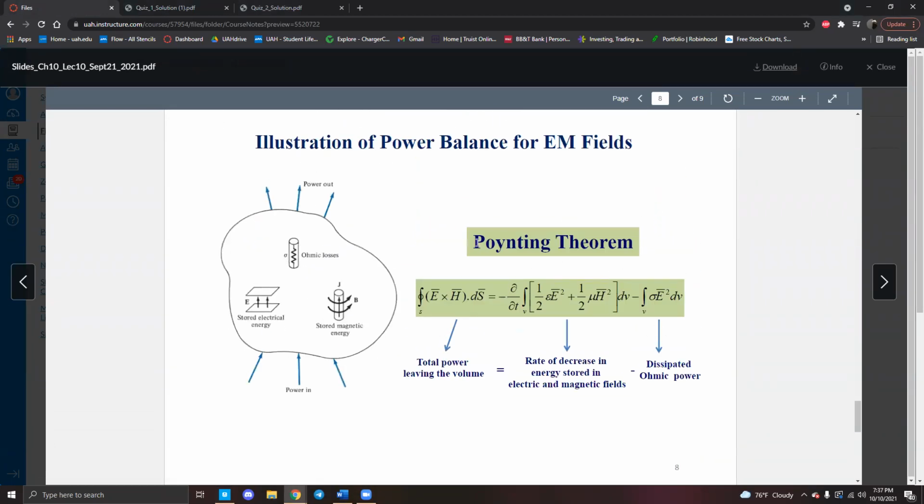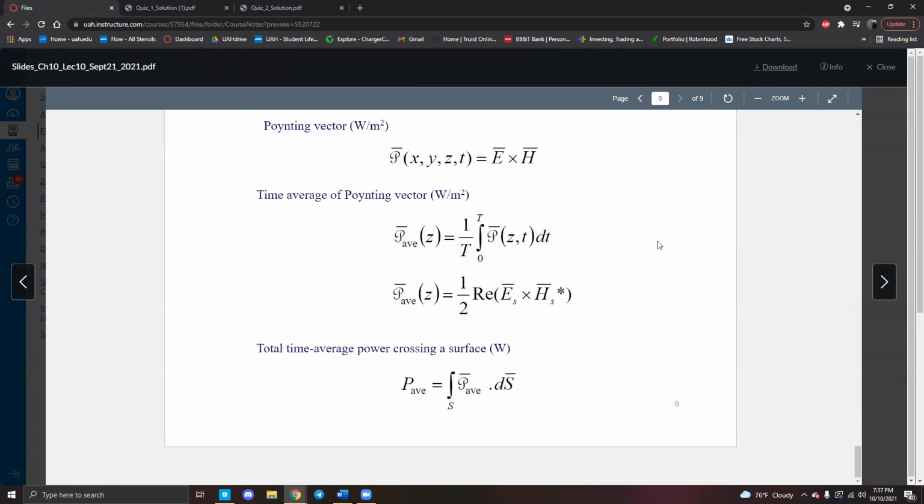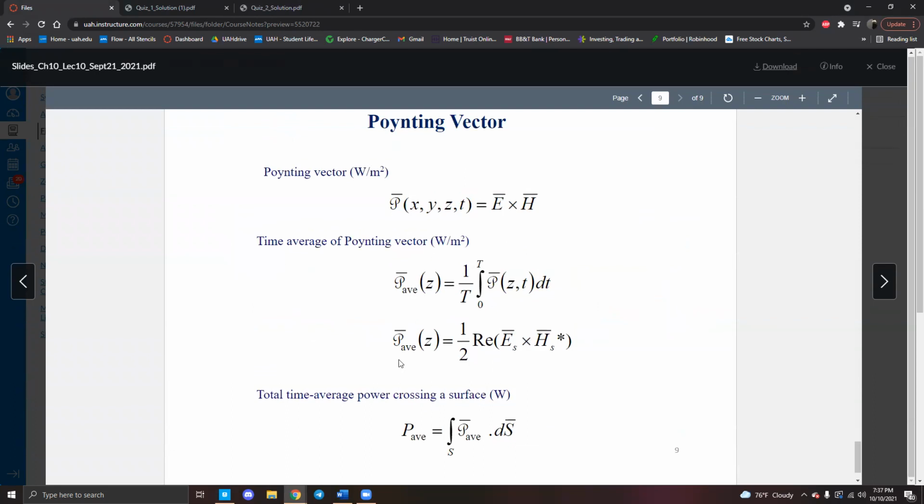Pointing. Oof. I remember, this is the power thing. That's where the pointing comes from. So this is what that is, and this is something that I feel like might show up, simply since it's a part of the thing. I just don't remember us doing any examples with it.